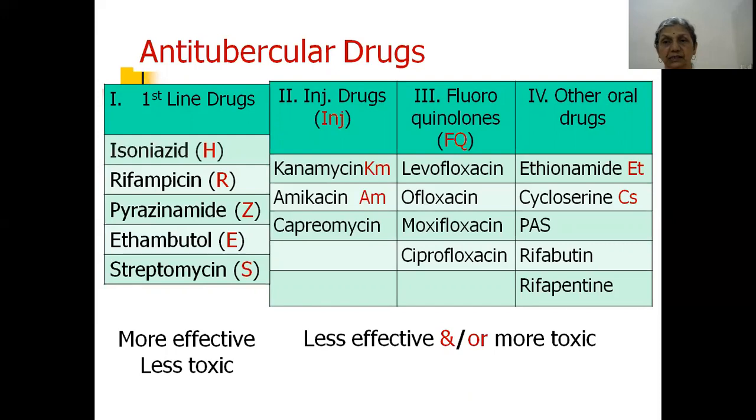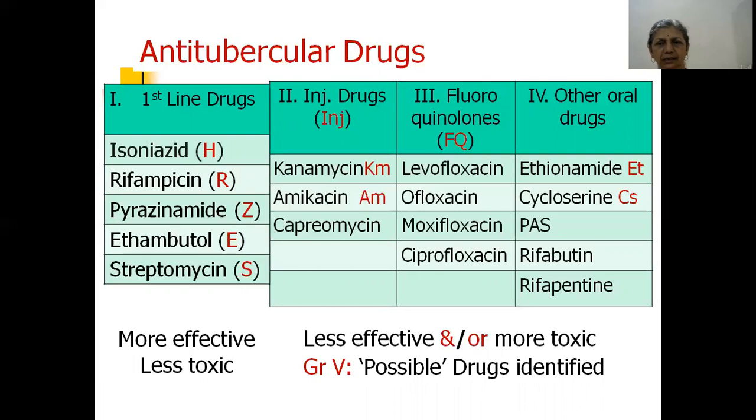Because of emergence of resistance even to some of these second line drugs, a group 5 has been kept ready, which are the possible drugs which have been identified to be used if required, though they have not yet been tested in tuberculosis, so their effectiveness is not yet assured. So we have a third line, plan 3, ready in case all these second line drugs are also getting surrendered to tuberculosis. And it is very soon happening because we do have extensively drug resistant tuberculosis.